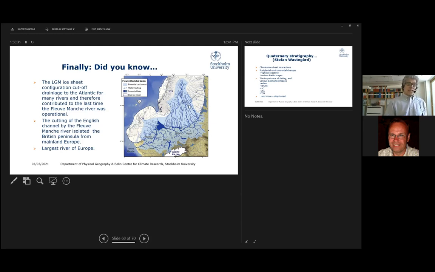During deglaciation, when this ice is retreating, these lakes that you see in this corner become even bigger. They become really big because the drainage here is also towards the Arctic Ocean. And these became really big lakes that overflowed at times, also further towards the south. So there's a lot of water that is running. And this is not just true for the Fennoscandian or the Scandinavian ice sheet complex. It's equally true for the North American ice sheet, where you had these big lakes, where you now have the Great Lakes in America. There were big lakes that were dammed and that were flowing into the North Atlantic. And the outburst of some of these lakes have again been credited to have, for example, caused the Younger Dryas cooling.